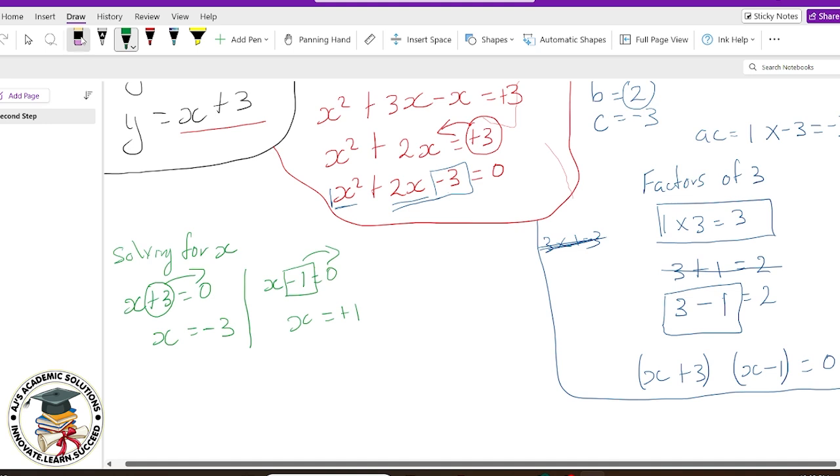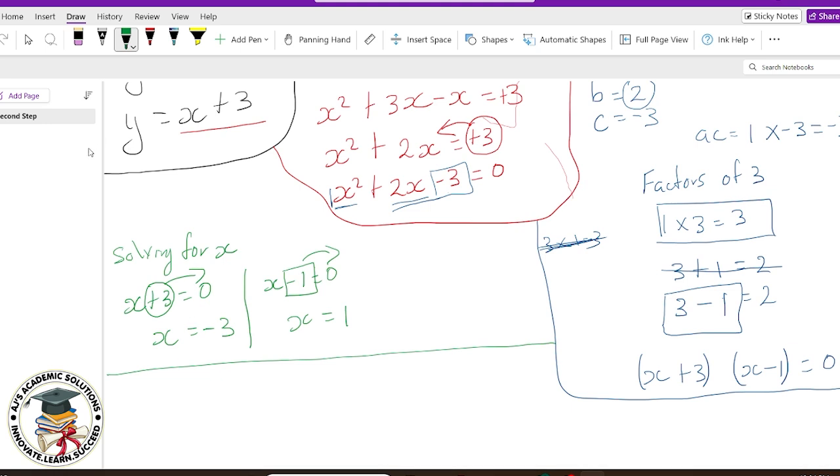Now, just notice something. When you have a positive number, you don't need to write plus 1 or the addition sign in front of it. Let's just say it's implied. So we just solved for the values of x. Now there's one last thing for you to actually do. And the last thing is for you to solve for the values of y. So since you have 2 x values, you need to also have 2 y values.